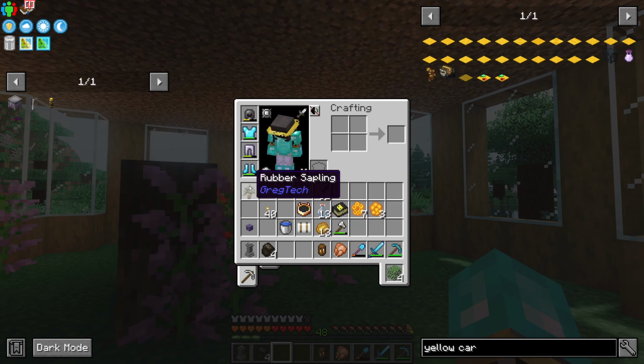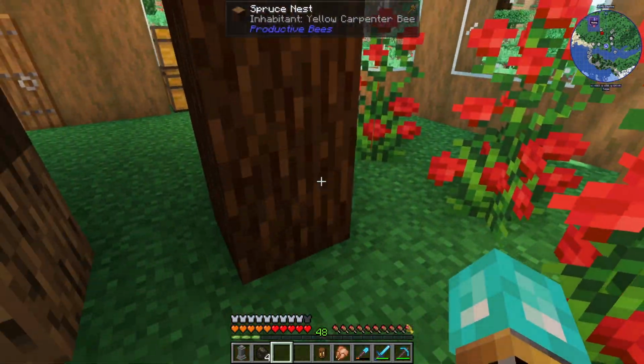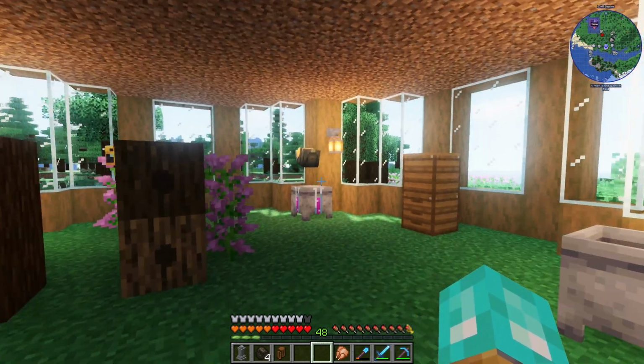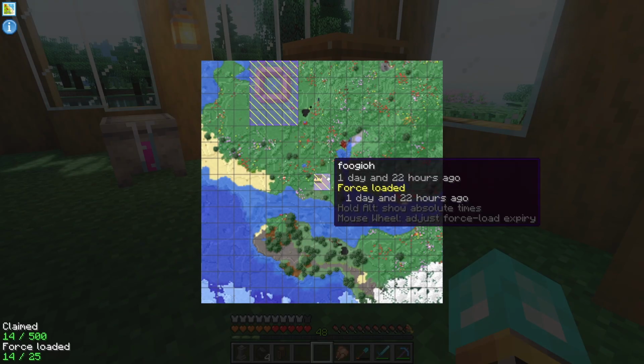When did I get this rubber tree sapling? Oh, well. And then we have our other bees that are also inside these nests. They're also doing work. There. See, now we're having a lot of bees. And you should, over time, just give me honey and whatever. And since this is chunk loaded, it should be good.